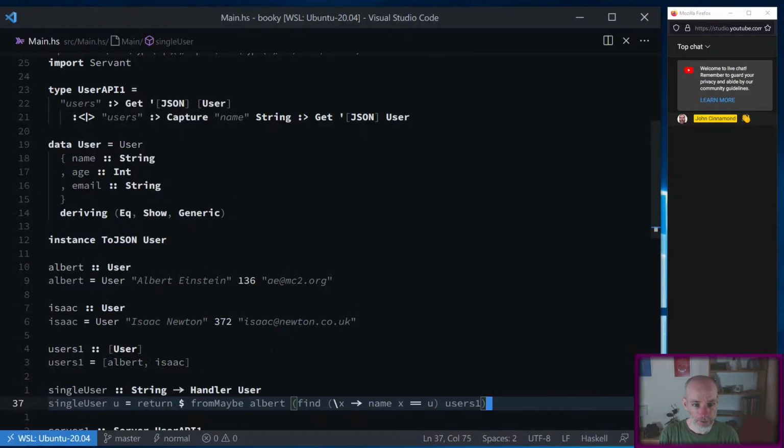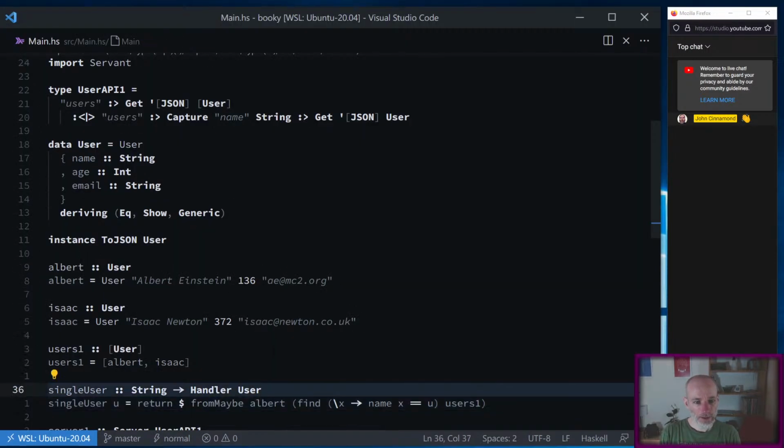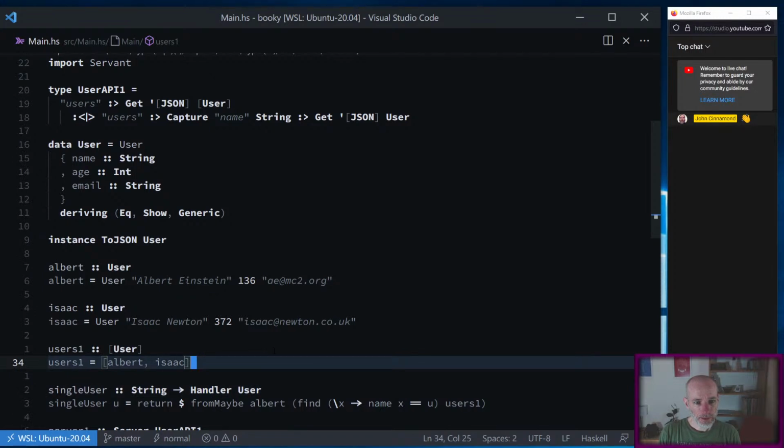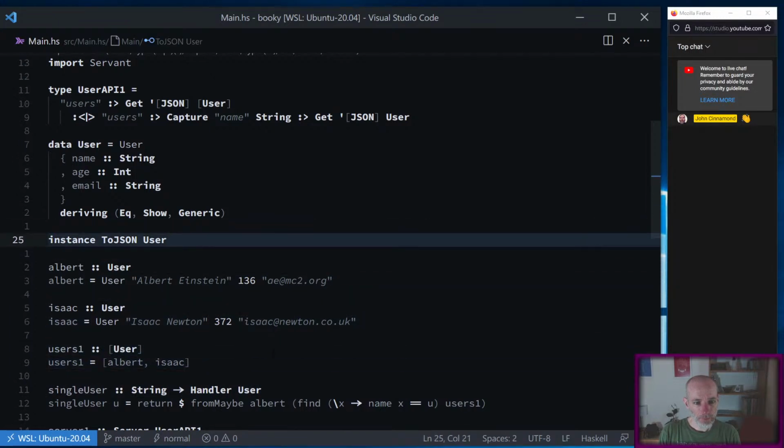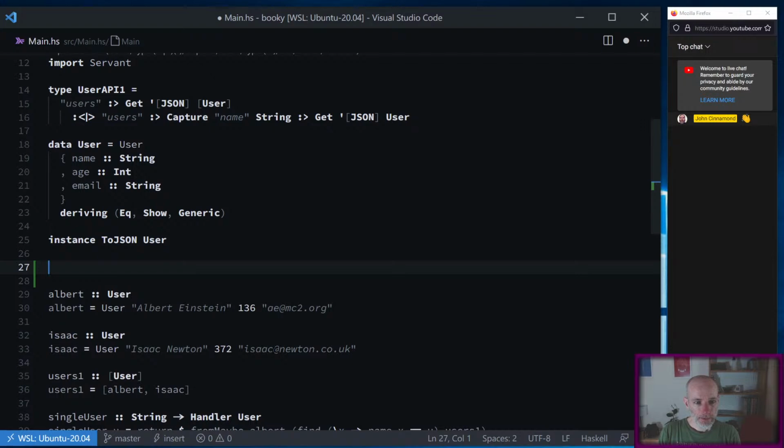Okay, so after all that, I think what I need to do first is create some kind of state. So I might just call it State, the way they did.